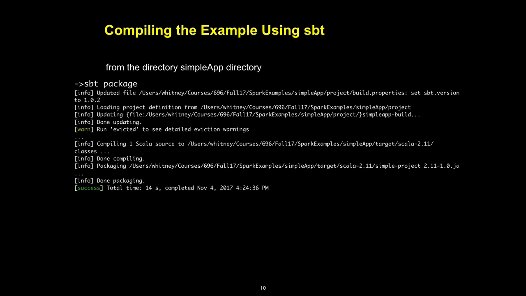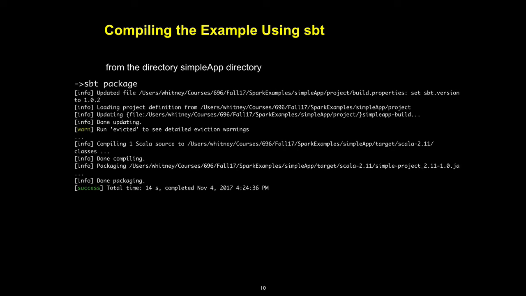And then just using SBT, I didn't start using IntelliJ. You can go to that directory, and after you've installed SBT, you just type sbt package. And that will then compile your code.